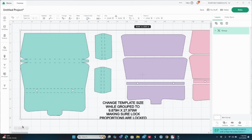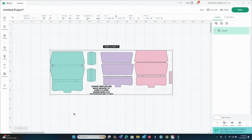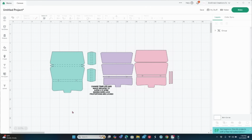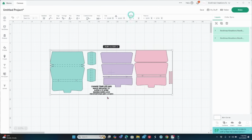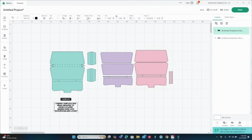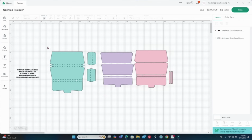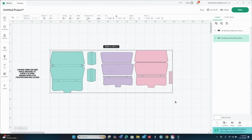If you can't see everything, you have the zoom in and the zoom out button under here. So I'm just going to click on the minus sign so I can zoom out. Let me put this template in the middle. Now, all my templates work exactly the same, okay? All you have to do is click on this template, right click, and ungroup it, okay? Because right here it says change the template size while grouped to this measurement, meaning you only need to select the template, not this, okay? So move this to the side, all right? You're going to click somewhere here on your screen. You're going to drag your mouse and only select the template.